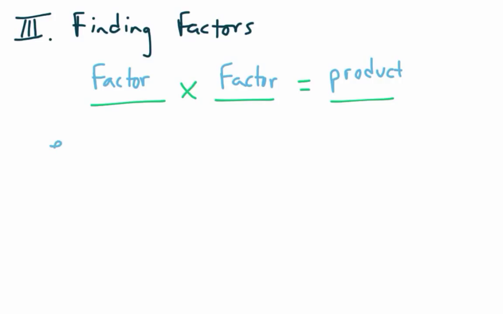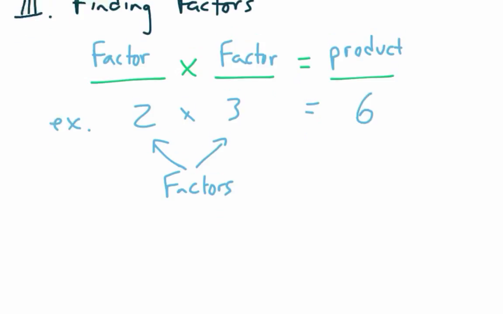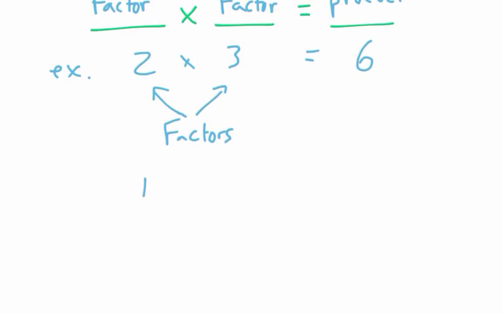So if you wanted to, you could say, for example, if you have a 6, do you agree 2 times 3 gives you 6? So then 2 and 3 are going to be factors of 6. You could also say 1 times 6 gives you 6. So 1 and 6 are also going to be factors of 6. So 6 then has 4 factors, 2 and 3 and 1 and 6. Make sense? So this section of the notes is just how do you find factors?